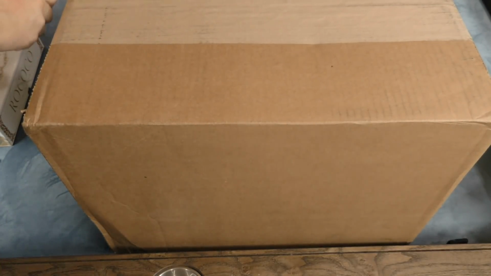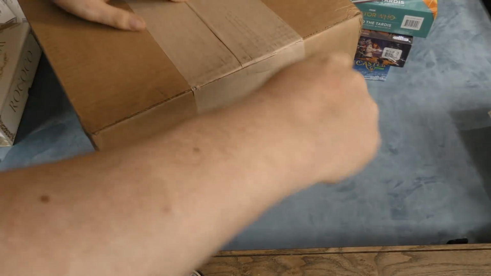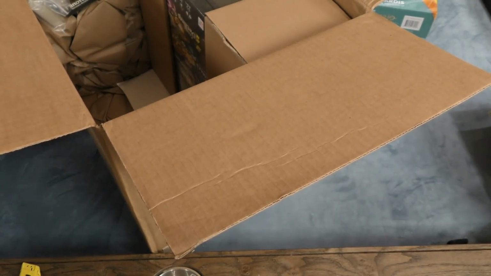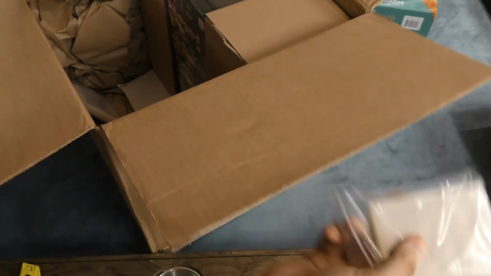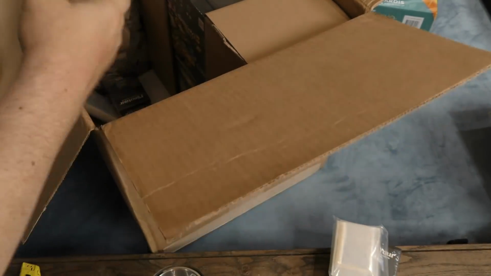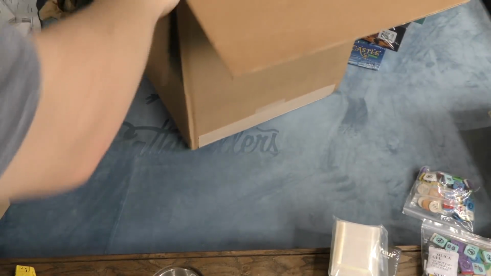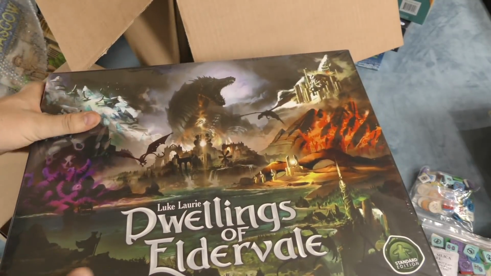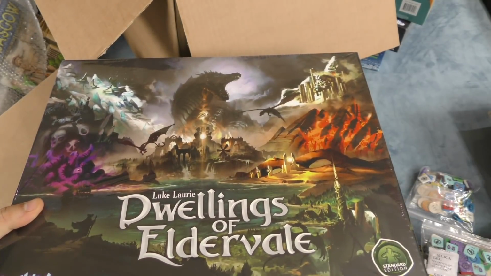And finally, a humongously large, very heavy box. I tend to like humongously large, heavy boxes. They promise goodness in them. And no exception here. We have, finally, after me waiting for it for a long time, Minotaur and card sleeves and some upgraded pieces. And we then have the very cool Dwellings of Elder Vale. I've been very excited about this one since I played it last year. Looking forward to trying it out.